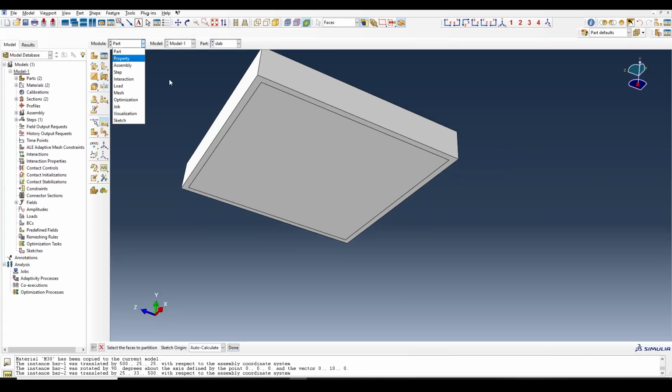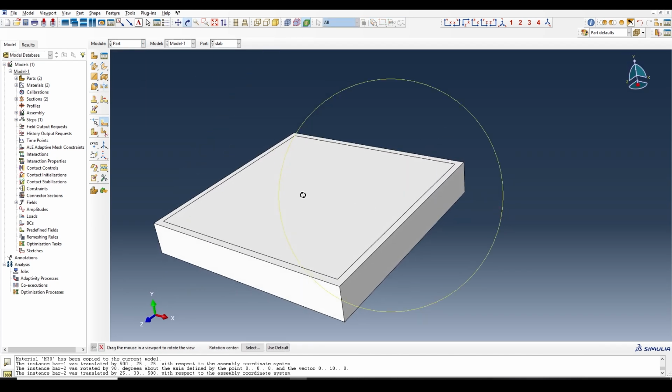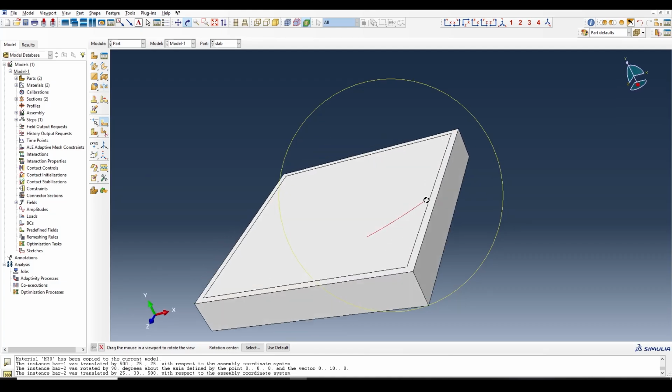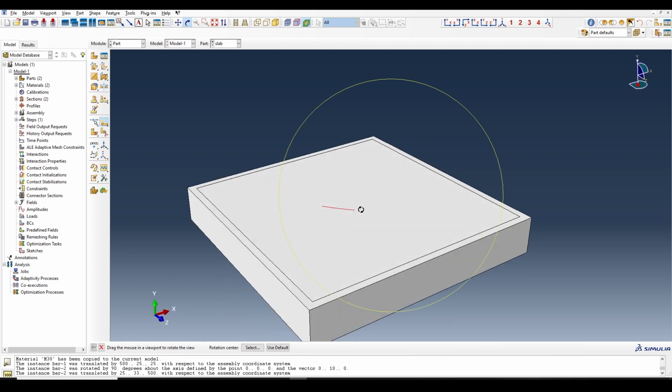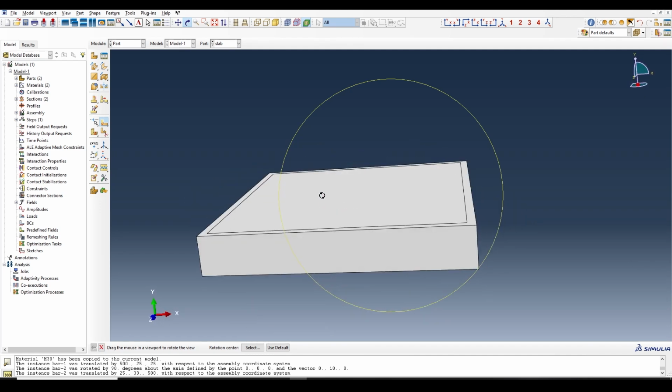Now again, one thing we can do, to apply the load here, you can do two things. That is, first create a support part and place at the center and apply the load on support part. And the other thing we can do, just partition the face. Also partition this face and apply the load on that face. So this is a new thing. To apply a support, we already saw in beam. Now in this, let's try a new thing.